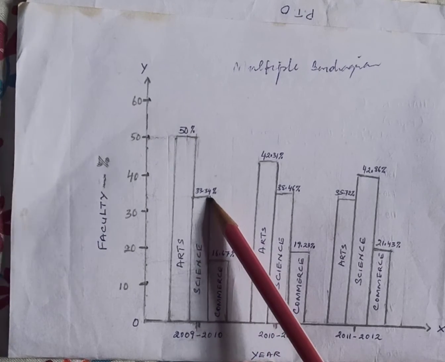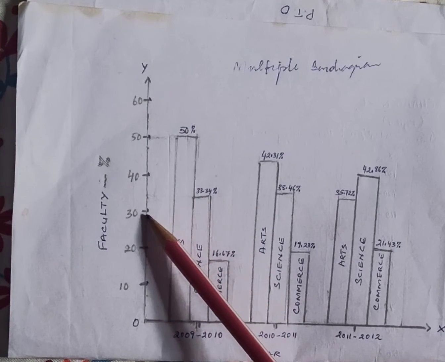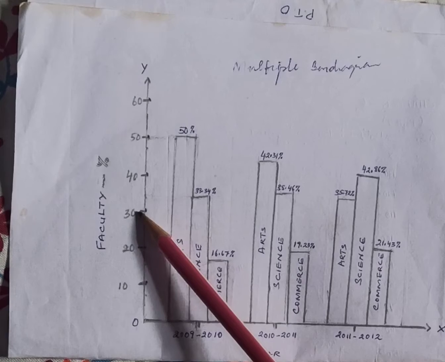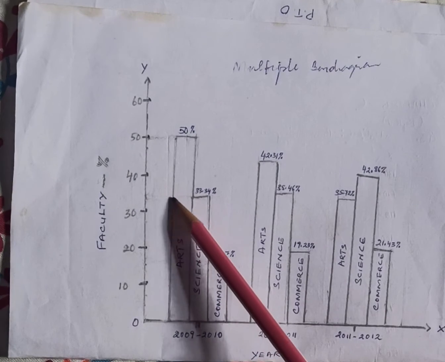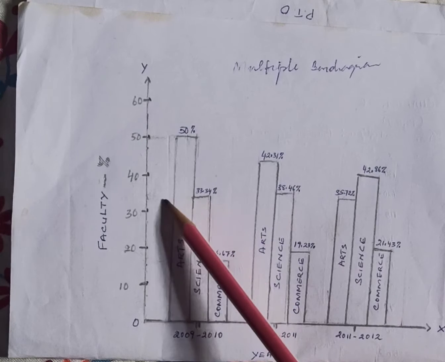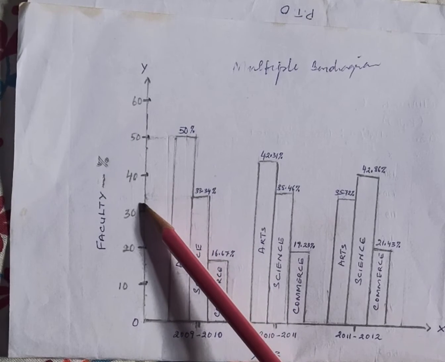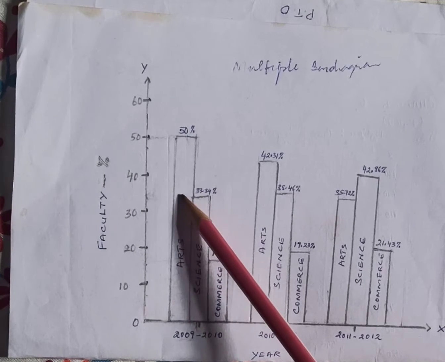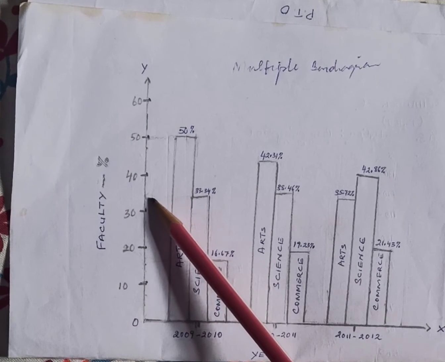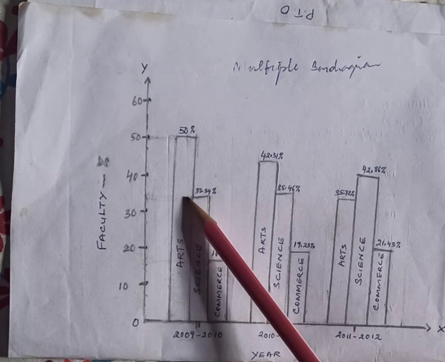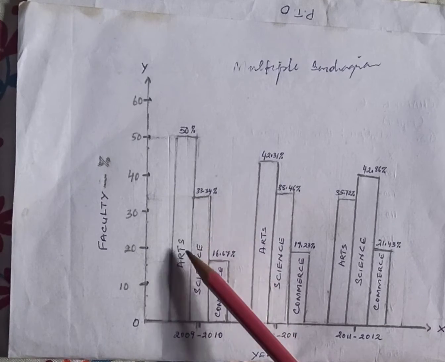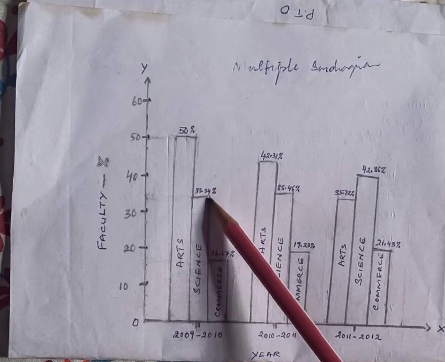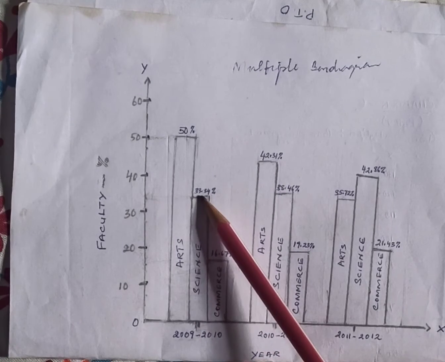Science is 33.34%. That means it is between 30 to 40. The middle of 30 to 40 is 35, and it is supposed to be below that. So here I just take a rough figure, because the units are too tight, so I take a round figure as usual, using scale and pencil. I make a rough line here, and I make one bar based on the arts bar. Based on this arts bar I make another bar, which is science. So on top of that I place it.